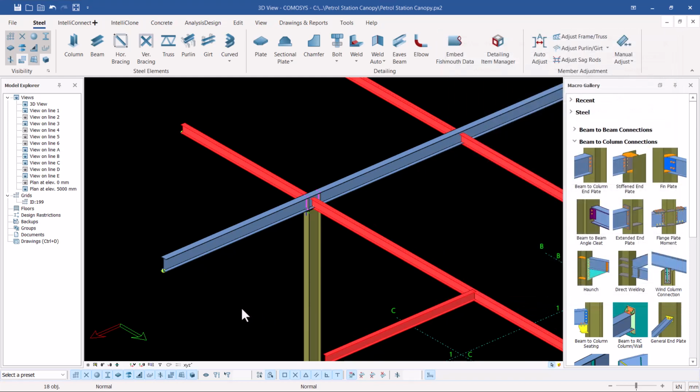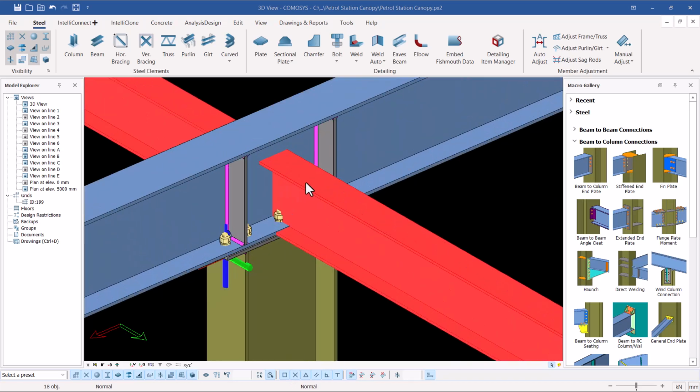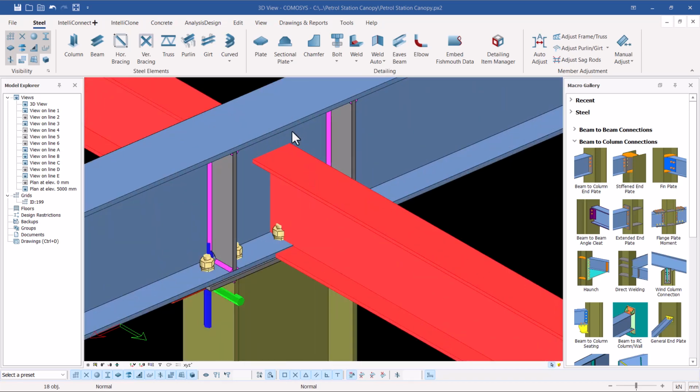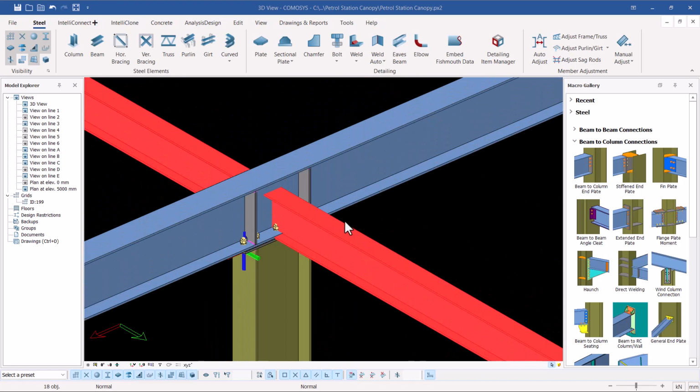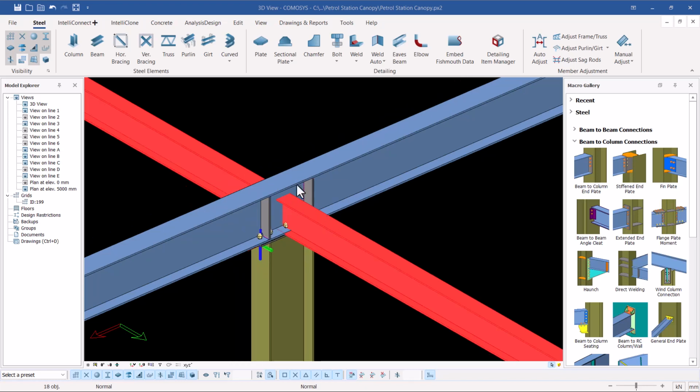So if I type the IPE 200 right there and click apply, it will respond immediately. Now if we take a closer look, you can see we've shifted way off the top of this beam here. So we have to take it back to the right position. Remember, we were from 300 and we've gone to 200. So we are lacking around 100 millimeter to come up to that level.